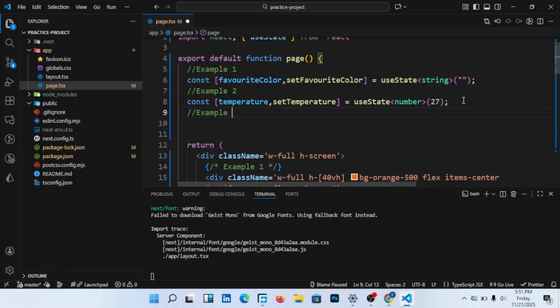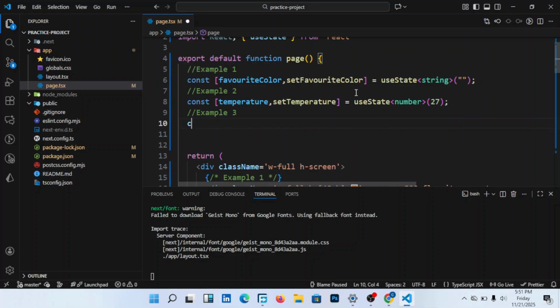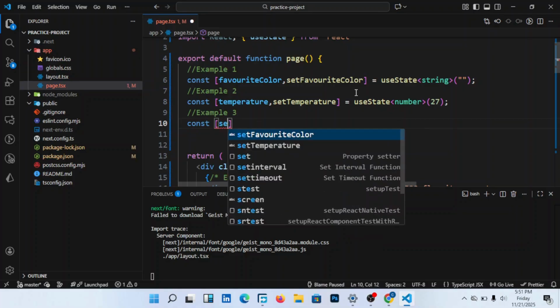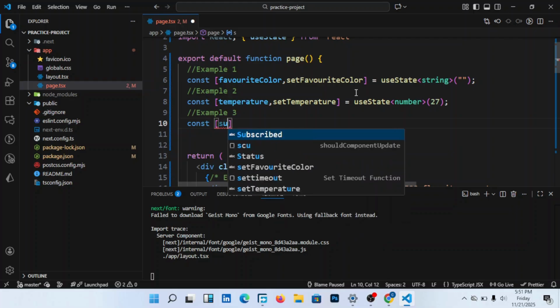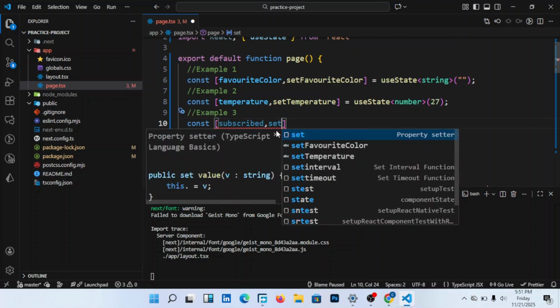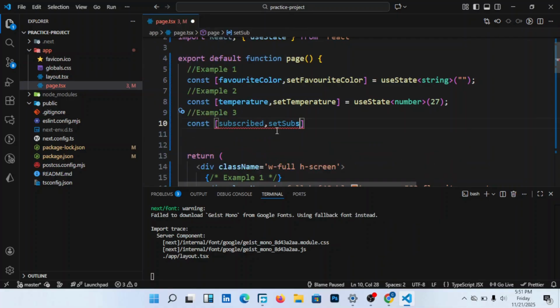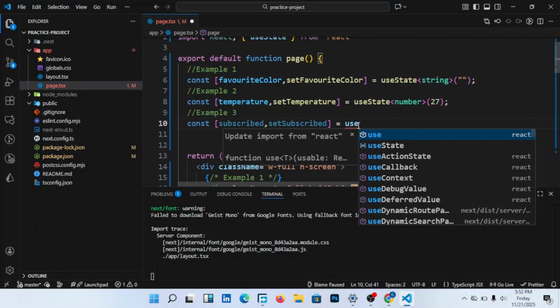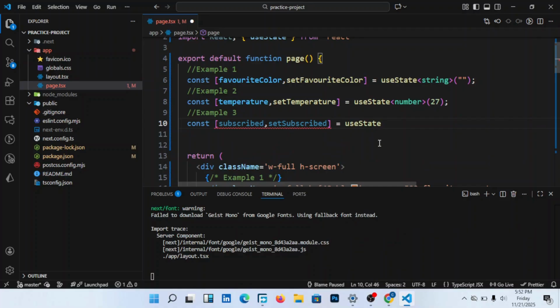Then I put here const, then I put there subscribed, set subscribed, subscribed and set subscribed. Then I say is equal to useState, and I put here a boolean.